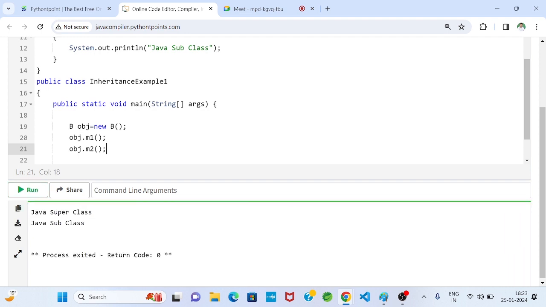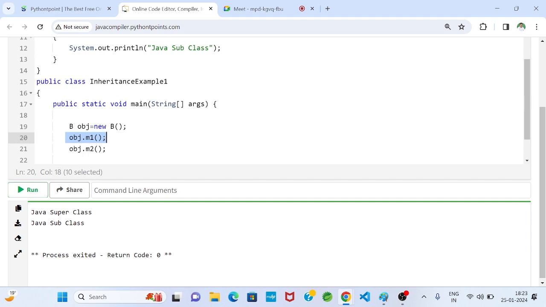You see, happily we got the output Java superclass and Java subclass. So another note point we got: the obj.m1 method is the property of the superclass, but the superclass property is accessed by a subclass object.